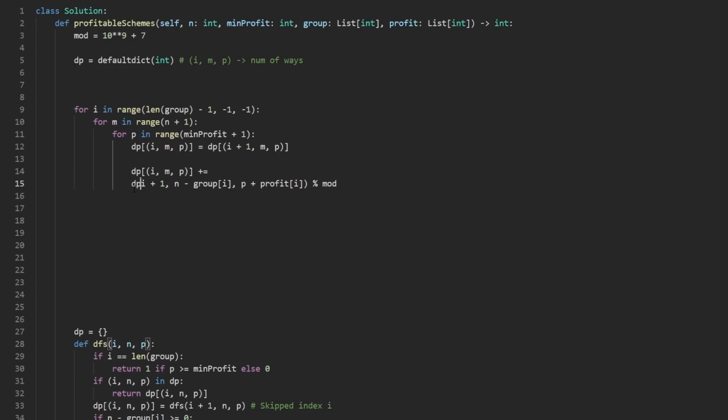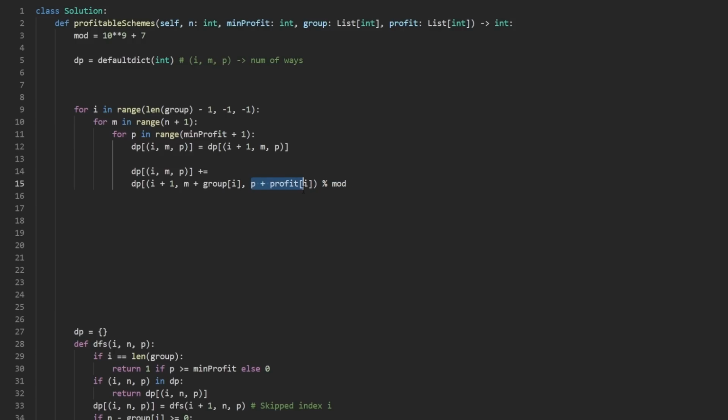This is going to be the key of our hash map. We are going to say I+1, but now our number of group members is going to be different. We have M group numbers. For the recursive solution, we were subtracting because that's how we were keeping track of our current group members. But for this, we're going to be adding, because that's sort of the way we've set this solution up. When we read from our DP cache, we want to read for how many members we have remaining now. And to get that, we need to take our current number of members and add to it the number of members we have in the ith group. So here I'm going to change this to M plus the value at group index I.